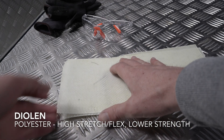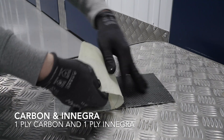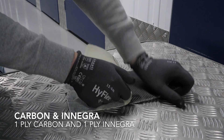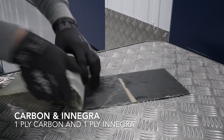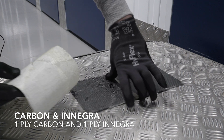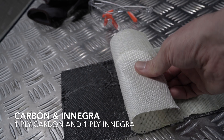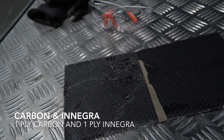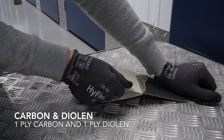A good example: Dyneema's interlaminar adhesion with epoxy is truly poor. Now for a test of an interface that might actually play a part in my project. That was about the same as Innegra to Innegra. I'm not sure if this is praise for the Innegra-to-Innegra or disappointment in this test, but logically it does make sense. You can make out the rough fractured epoxy on the faces - no fabric fibres were harmed in this experiment. Let's do the same with Dyneema to carbon - the same Dyneema that did badly on the solo test.